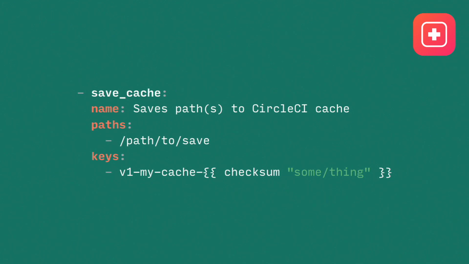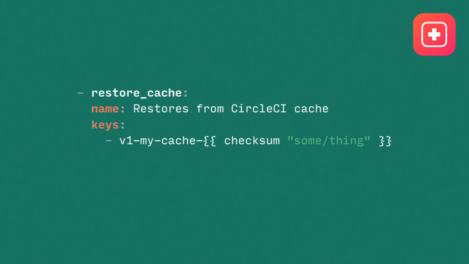There's 2 other ones, which are save cache and restore cache. Basically, save cache, you can say, take these folders, save them for later, and restore cache is the opposite thing. One important thing to say is workspace only lives in a single workflow run, whereas caches can be recovered in subsequent builds. So you can store, say, Gradle build cache in there or stuff like that, which will speed up subsequent builds.